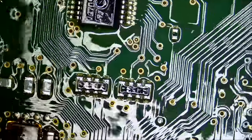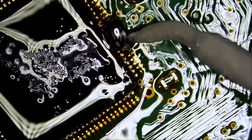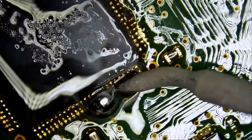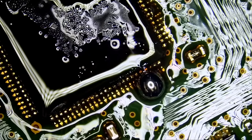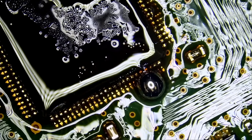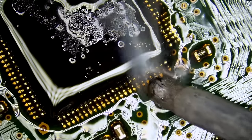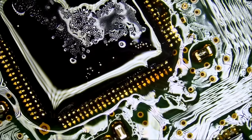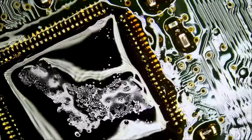One more time. And then we're gonna attempt to desolder the chip. We just wanna soak those pins with low melt solder. Let's grab Papa Tip right here. And Papa Tip is gonna absorb the solder ball like no other.